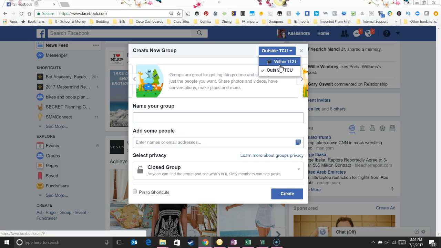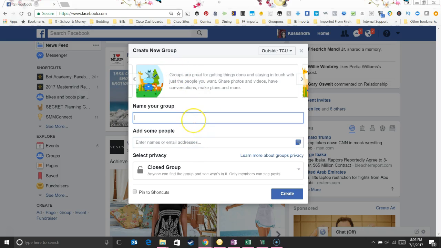So this one would allow you to say the network that you're a part of. I'm honestly not sure as of July 2017 if that's still a thing or if it's just a legacy item of Facebook, but either one, you want it outside of that one if you want it to be a group that's not within your old college.